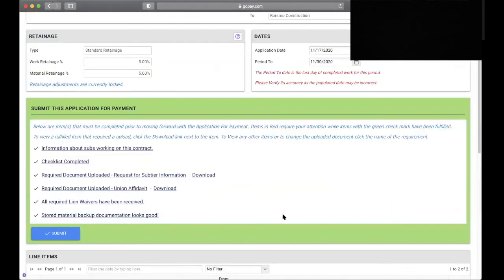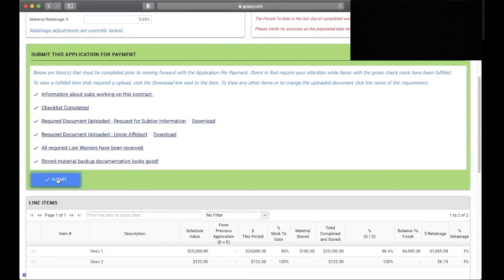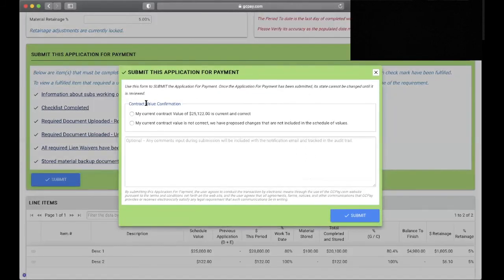Again, you may review all of this information and you will submit. The final question is about your contract value confirmation. You will confirm that your current contract is correct at this amount, and you will be able to submit. Otherwise, if you are expecting change orders or you expected those change orders to be included on this payment application, you will check here, but you are required to leave notes for Korsmo if you are doing this, but you will still be able to submit.